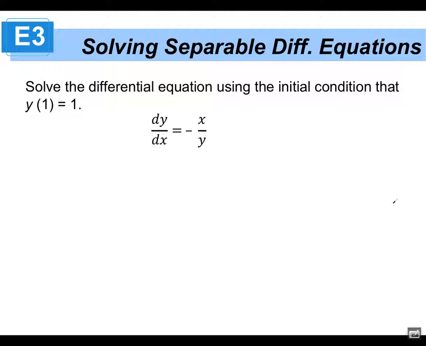I'm going to bring the dx over here. I'm going to leave the dy on that side, but I need to bring the y over to the other side. In other words, I'm going to cross multiply in this case. Y dy is equal to negative x dx. I could have taken the negative sign with the y. I could leave it with the x. It doesn't matter. Everything will work out in the end. Doesn't matter where you want to put that constant. Integrate both sides.